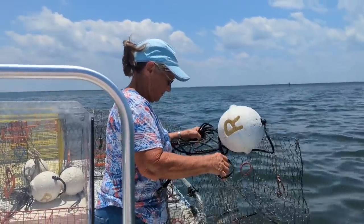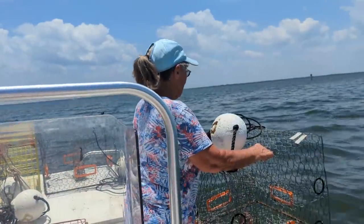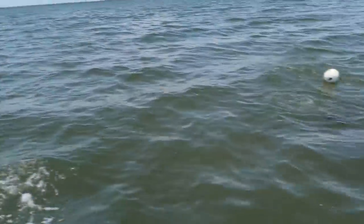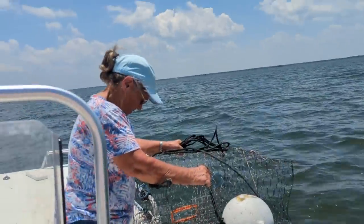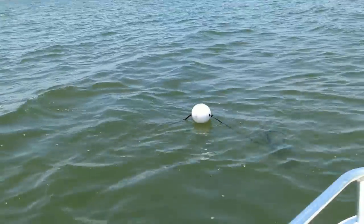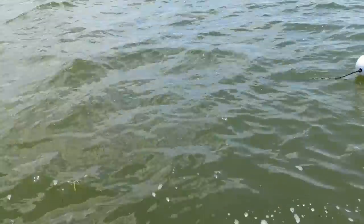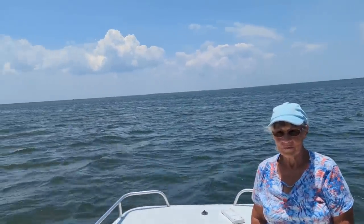Put the first one in this new spot right here. There we go — could catch some crabs. Might as well put it here, Joyce. We haven't crabbed here in so long, let's just try. This looks good, Joyce. Put the yellow one right here. Looks like we got almost all chicken — that's number six, Joyce. I'll just put it here. Oh, you snagged the line, but it's not that deep. That's the last one — almost came back in the boat, on the head with that. Well, we got all seven of our traps set. We're going to leave them set for a day or maybe two days, so we'll get back to it when we're pulling.